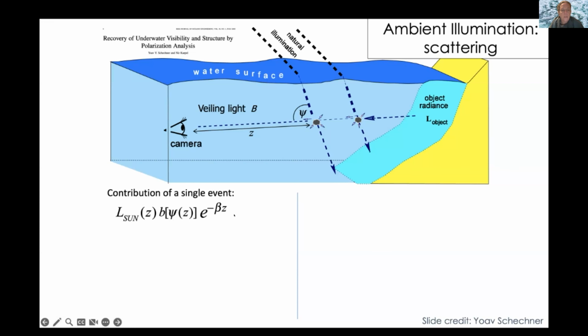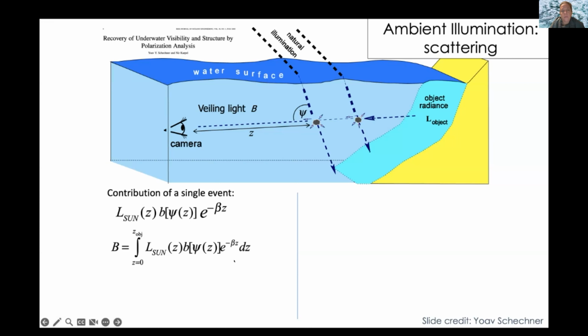Now, I know it's very fast to go over all these equations. I want to give you the general idea of what's going on, okay? So what we wrote here is what comes from a single particle along the line of sight. But when the camera is looking at the object, we have particles along all this line. So the scattering that gets to the camera is accumulated. We have the scattering from this particle and this particle and this particle. So it's integrated all over the line of sight. So we have an integral over this expression, which looks like that.